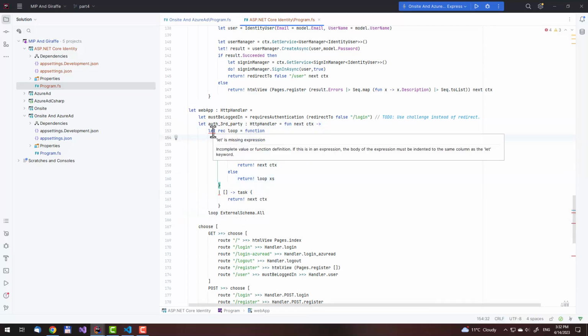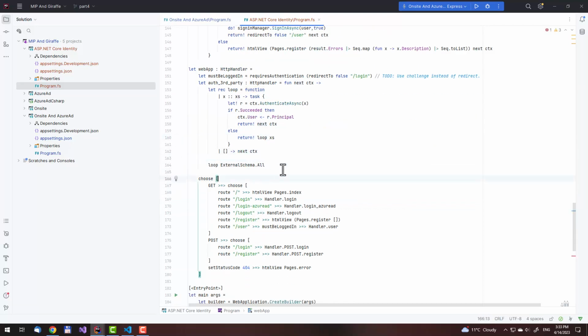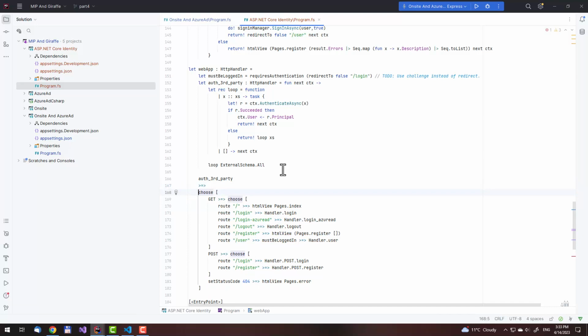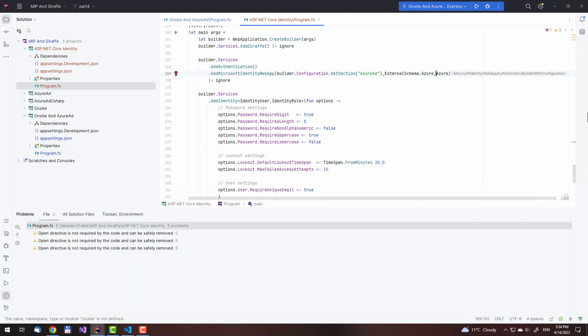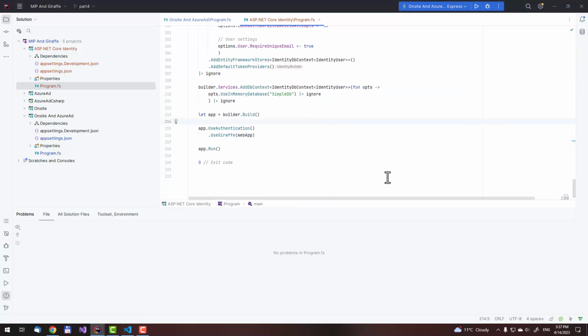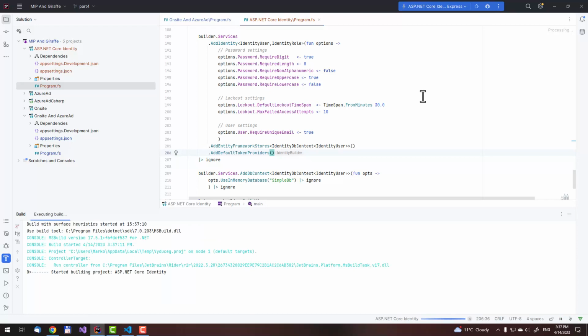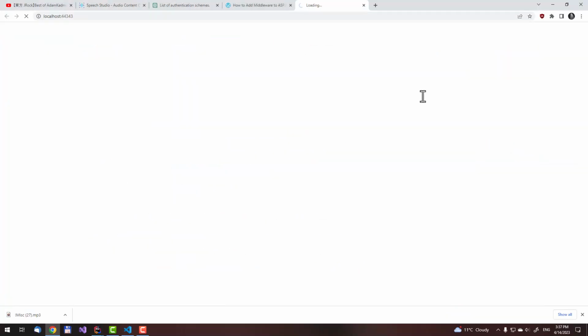So what we are going to do is isolate it from the rest. Let that library take care of the on-site stuff, and we'll implement the third-party authorization by ourselves. And now that this has been done, let us give it a spin. We'll fix the AzureAD login sending us to QA later.